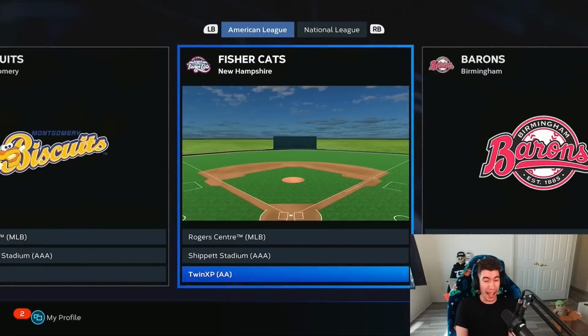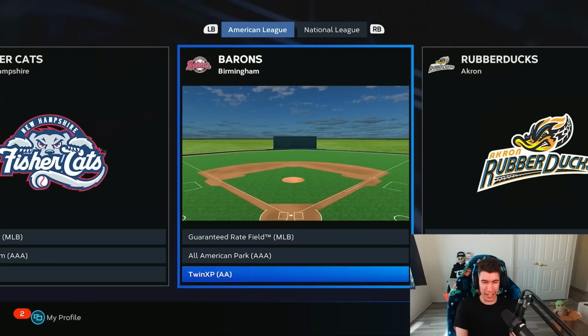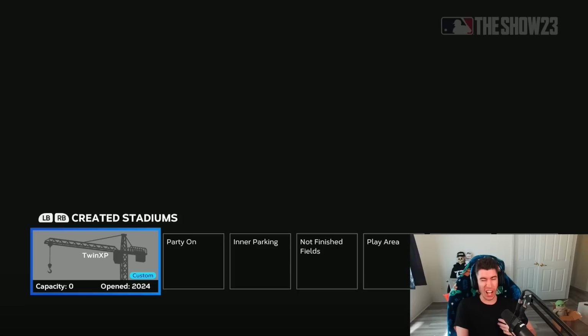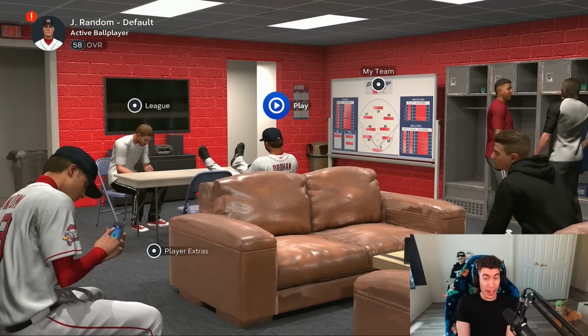But if you don't have Stadium Creator, you're on one of the older consoles, or you don't want to do this, you want to play in the normal stadiums, it's not going to be a big deal. You don't have to play in a max elevation, shortest possible fence ballpark. It just makes it a little bit easier, but you're not going to have much trouble on beginner difficulty anyways. I think that's all the settings and everything that I want to go over.